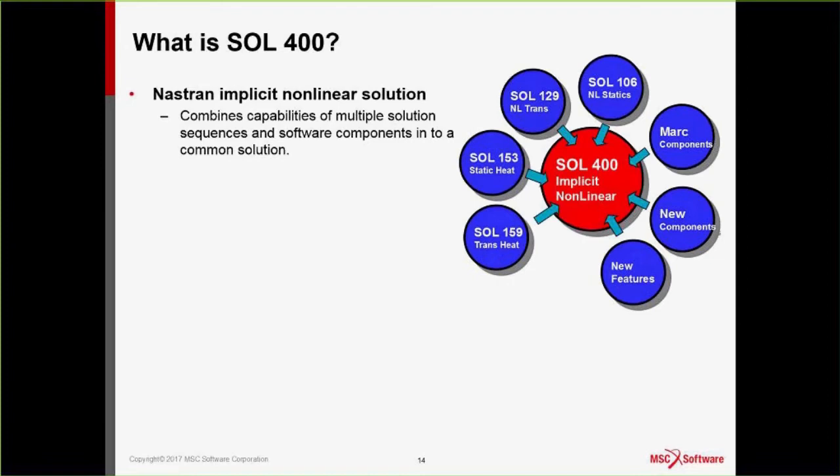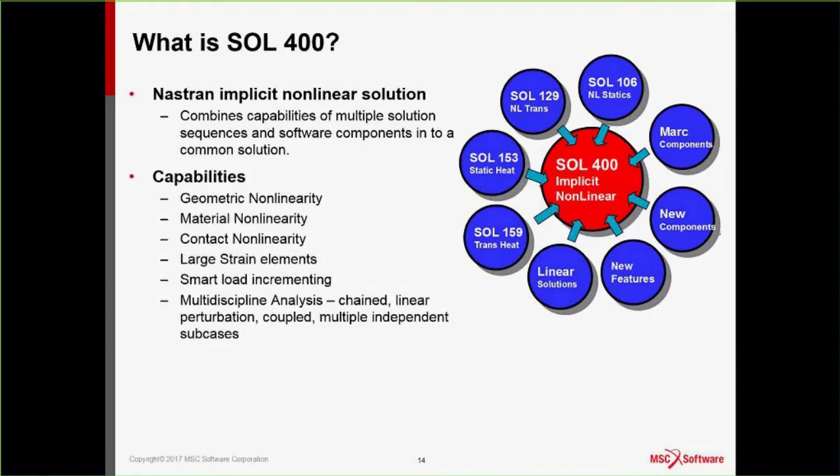We brought heat transfer right into solution 400. And finally, it's important we brought in linear solutions because our users do want to do, in many cases, preload a structure first, do a nonlinear analysis, preload the structure, and freeze it, and do a linear analysis at that point, maybe a modal analysis or frequency response. So we brought in linear solutions as well. And listed here are just the capabilities I talked about earlier. And worth mentioning is large strain. Solution 400 thinks in large strain, so it's very good at handling large strain. And we'll cover some of the other points a little bit later.